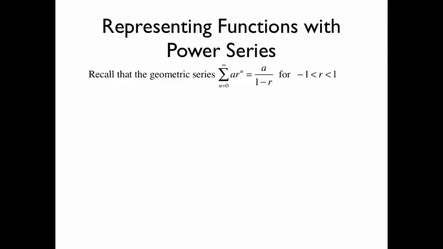So what we saw with these power series is they're kind of like a polynomial function with an infinite number of terms, right? Because they got an x in them. And we found the values of x for which they converged, okay? So these series can be ways of writing functions. So let's recall this, the geometric series is a over 1 minus r when r is between -1 and 1.